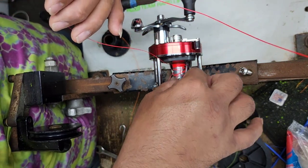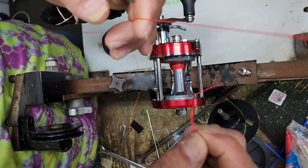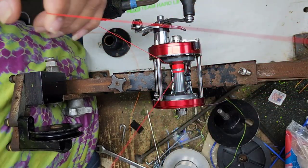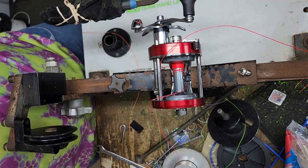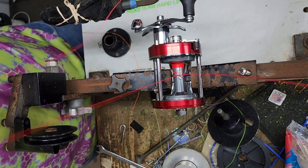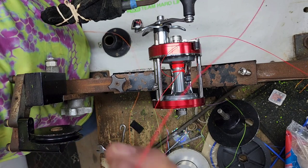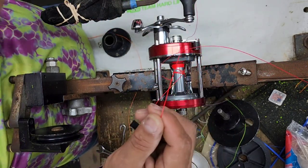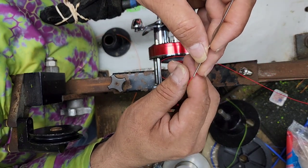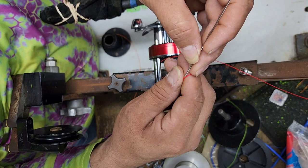Because most people don't want to lock down their reel at the beginning of a fight. They want to allow it to play. Sometimes you get that big enough fish that you're giving them too much slack and he takes you all the way down to your lower line capacities. And in doing that, it gives those fishermen the ability to know: hey, I need to stop this fish before I get to my knot.